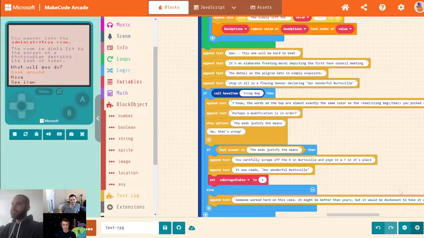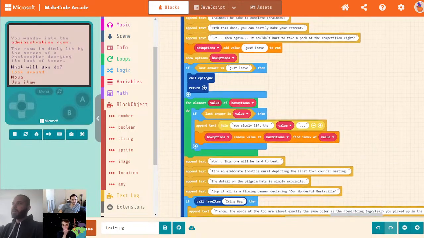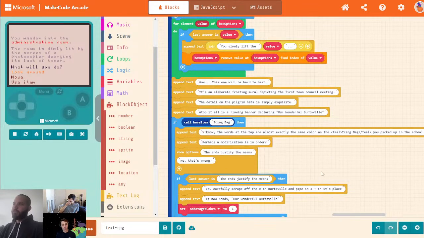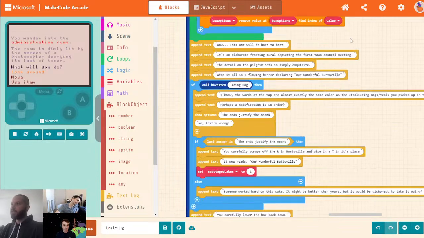Correct. Yes. Okay. So where we left off last time was we had already sabotaged a cake. We have one more cake to sabotage. Let's just go through that scene so far. It says, wow, this one will be hard to beat. It's an elaborate frosting mural depicting the first town council. No, wait, that's the one we already did.